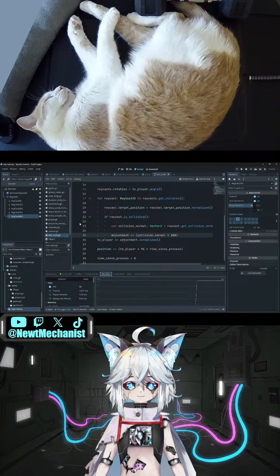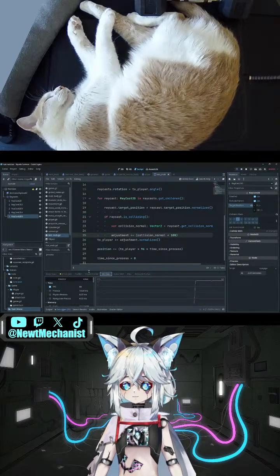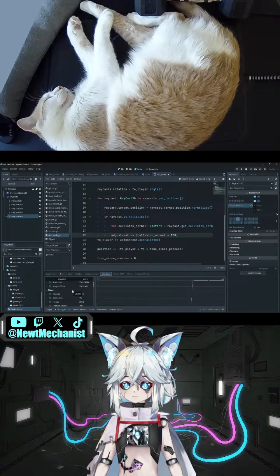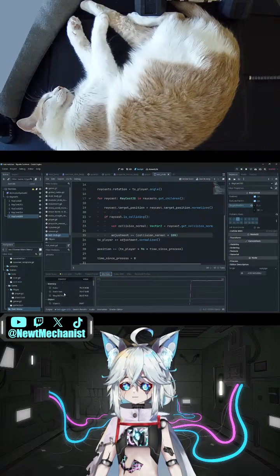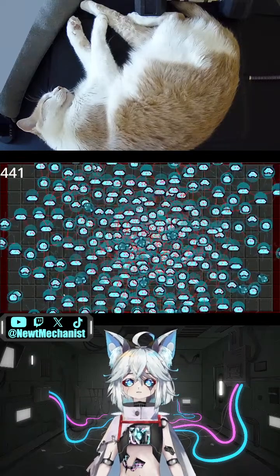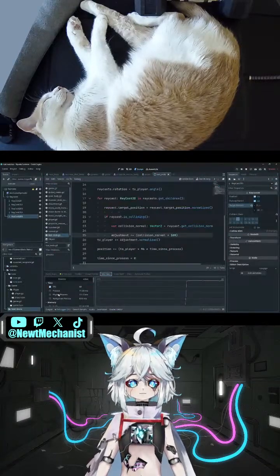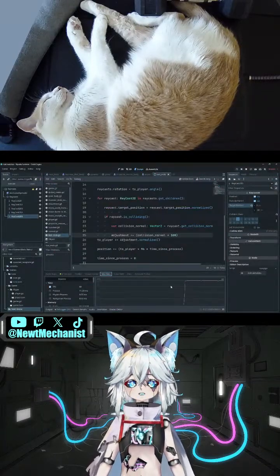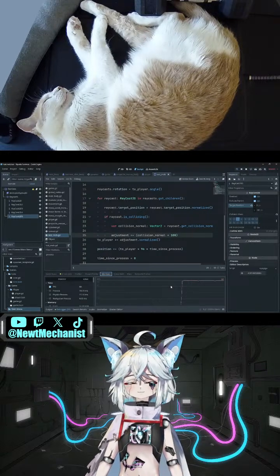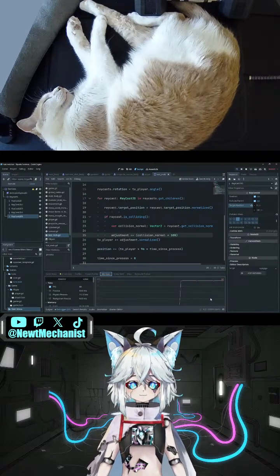Debugger, monitors. Do some really intense and exciting line watching. We're looking at this line.